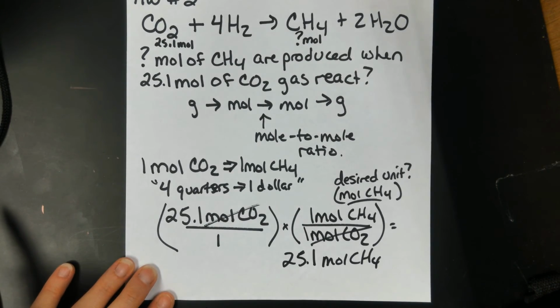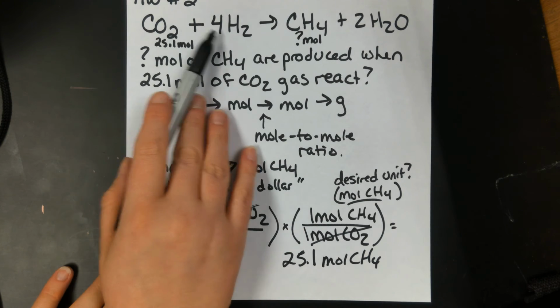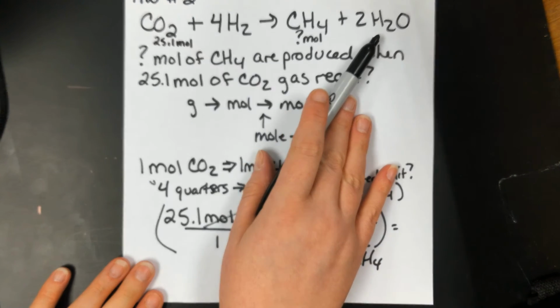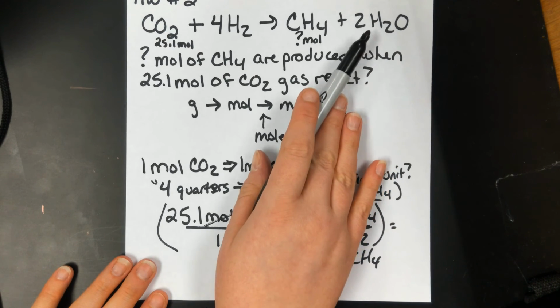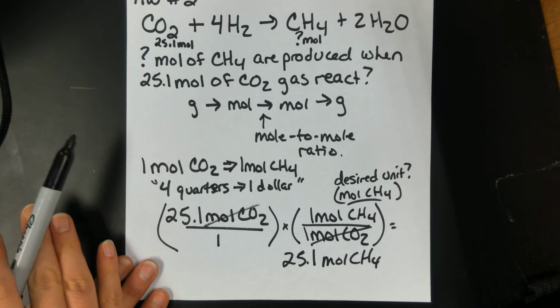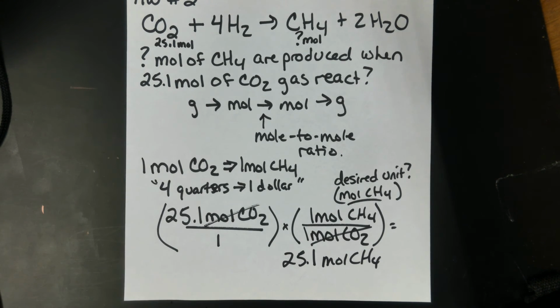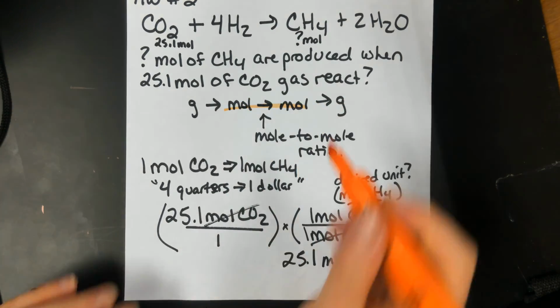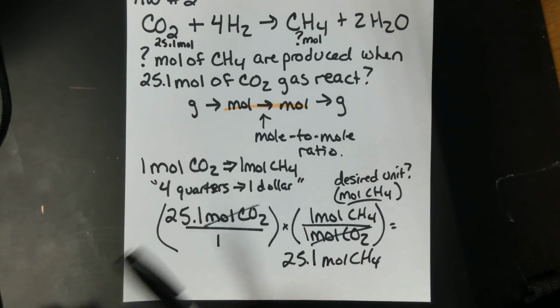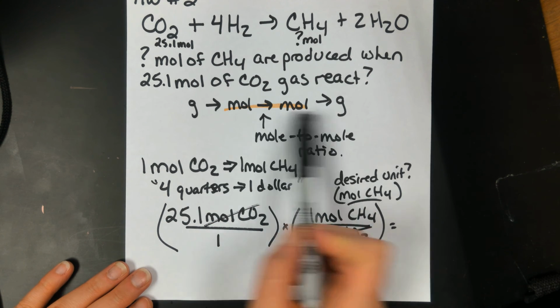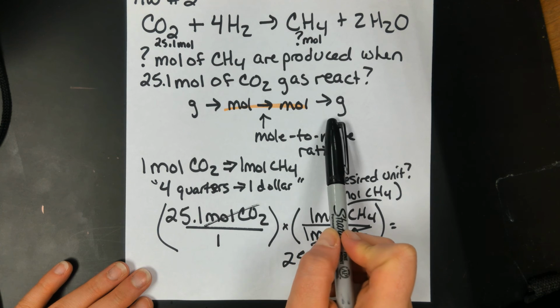This could easily have been a question of how many moles of H2 are necessary, or how many moles of H2O are produced. These are the kinds of questions that we need to practice and get used to in order to be successful on the exam. For this problem, we just did a mole-to-mole conversion. We only did this step. There will be times when you have to go from gram to mole, then mole to mole, then mole to gram. Those are the big long ones. Pack a lunch. We're going to go the whole trip.